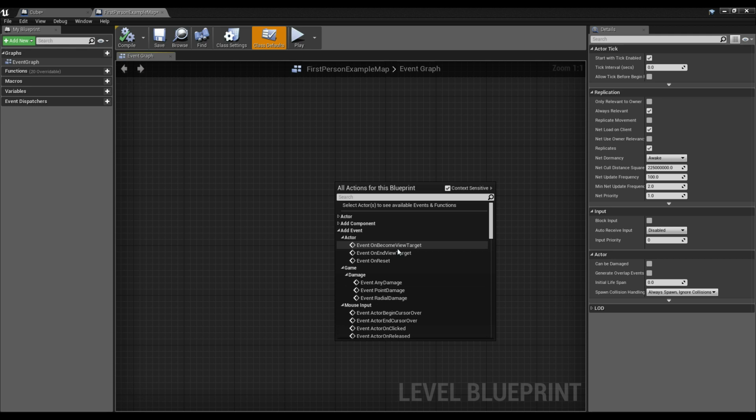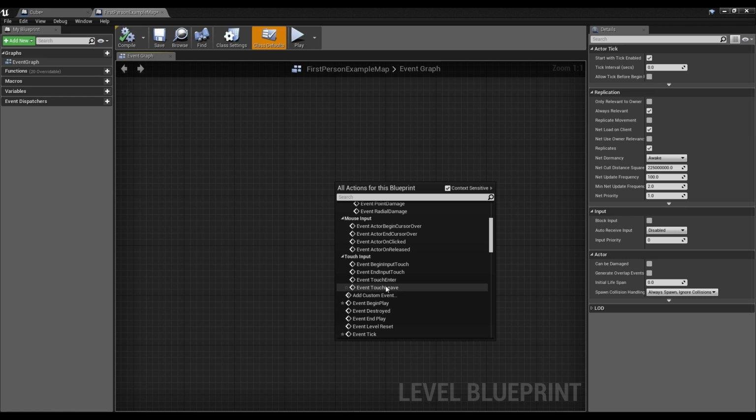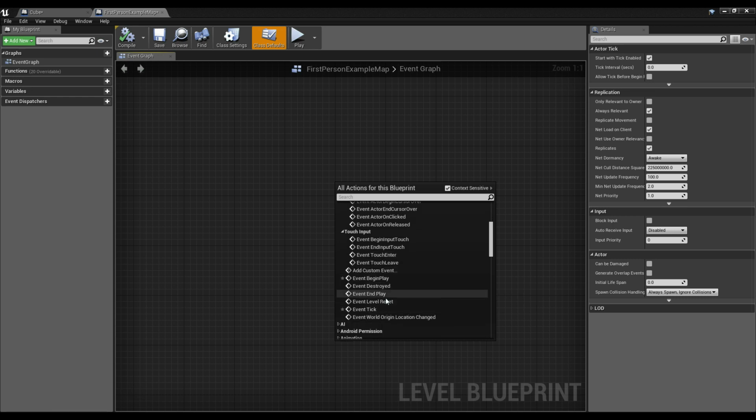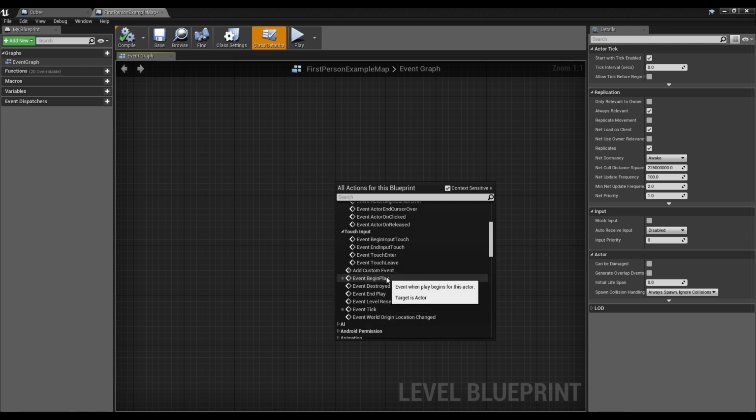When you start using more actors and different actors, you're going to get a ton of events exposed to you. So we're only going to focus on the main ones, but it's good to understand that events are the basis of our code, and they all have usefulness. There's always a time for one of these events to be used, and as you start to get more familiar, you'll start to think, when you approach new code, what event am I going to use?